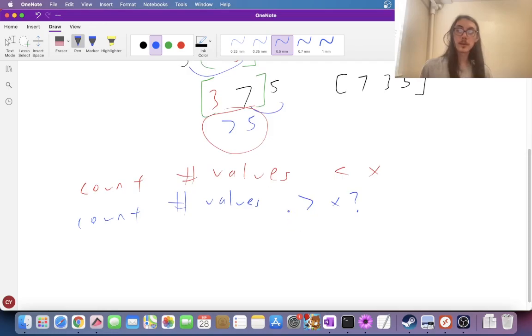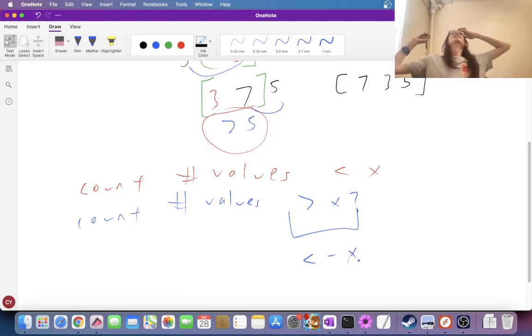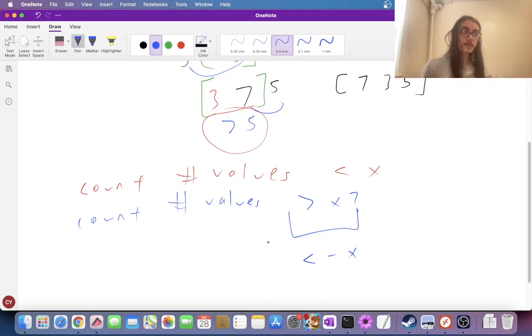But this is actually equivalent to counting the number of values that are less than negative x. Because essentially we're just flipping the number line when we're on the negatives. So any value that's greater will be less in negatives. Any value that's equal will be equal in negatives. Any value that's smaller will be larger in negatives.